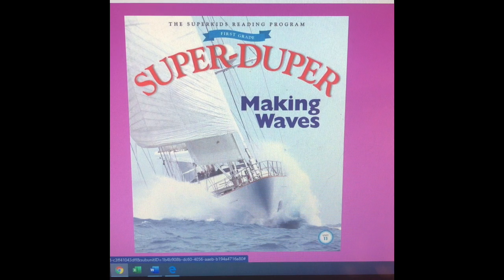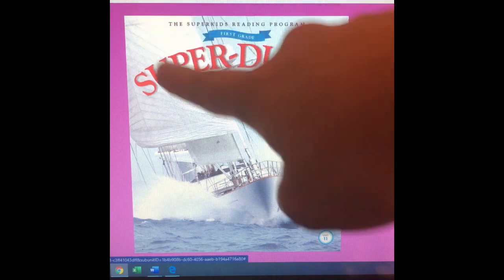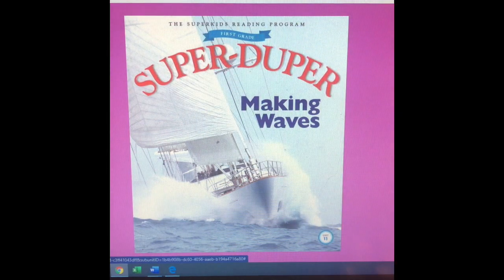And what do you see in the photograph? A big boat, and it's a big sailboat. Here is the big white sail. Okay, so this is a big sailboat. So is this boat more like the boat that Oswald rode, or more like the one Fritz and Doc rode at the amusement park? It is more like the one Oswald rode. He sailed in a sailboat.